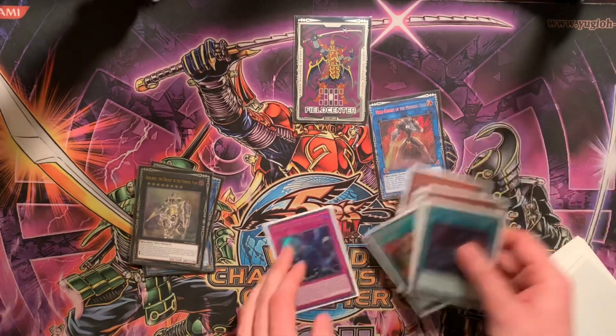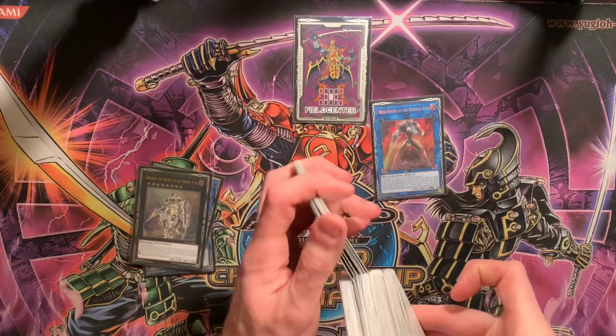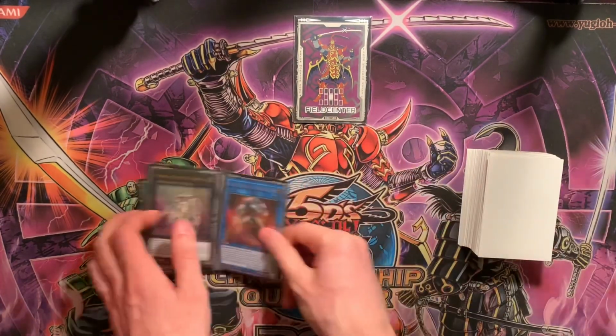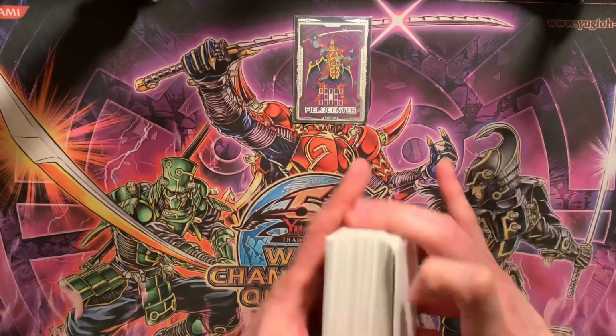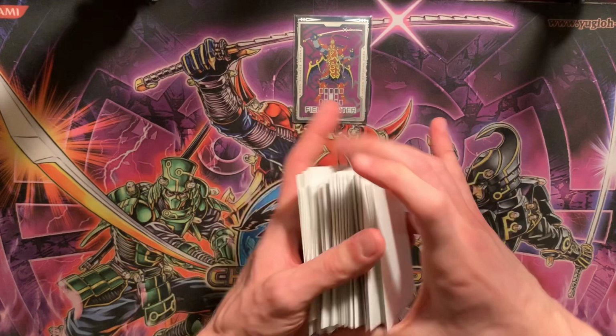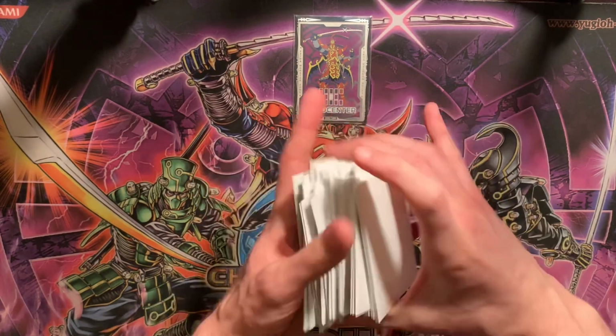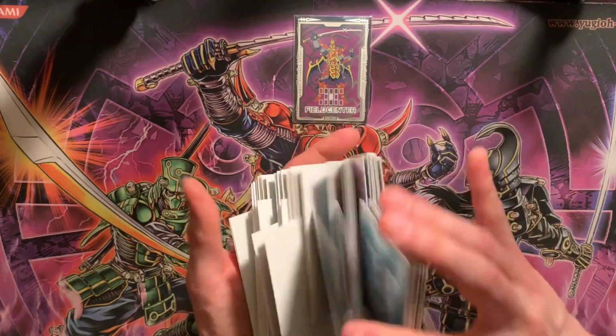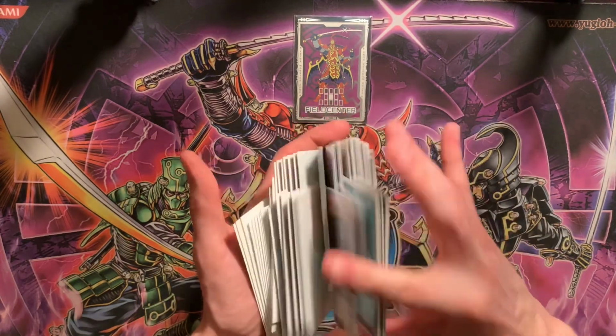Obviously, we would do some siding, but not for test hands. This is going to be another going second hand. We're just playing game 1s basically. So shuffle the deck a little bit. And for the final test hand, we will do going first.